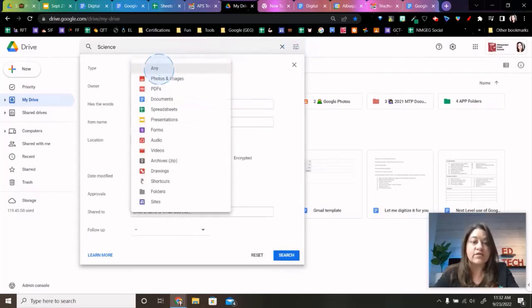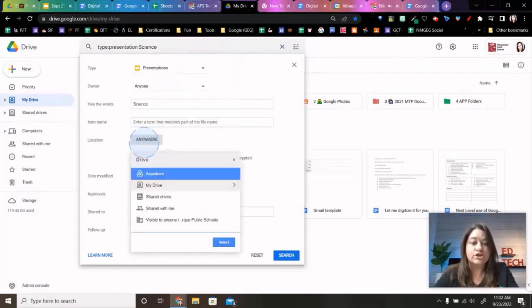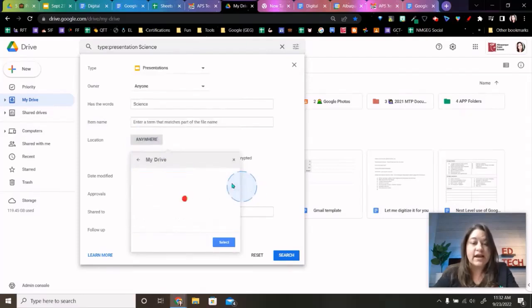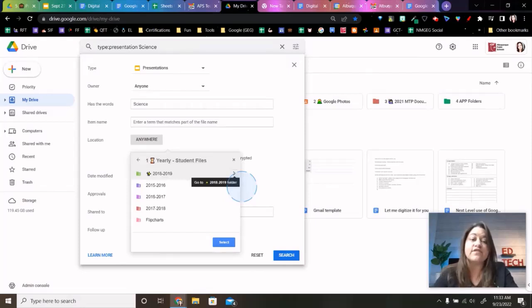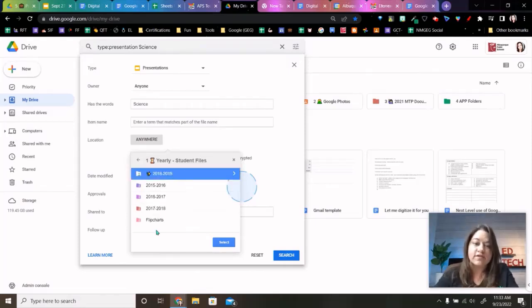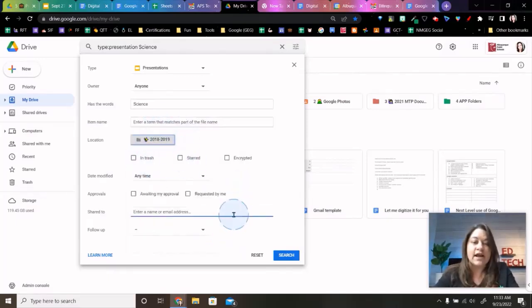So you can look for any type. So I'm going to go ahead and go to My Drive right here, and then I can kind of further dig down into all of those files. One thing I also suggest is not having a ton of different folders so that it's harder to find them, but just to keep sort of a naming consistency with folders or keep very minimal within the subfolders. Too many kind of defeats the point of trying to find files easily. So I'm going to select it from this folder and I'm going to hit search.